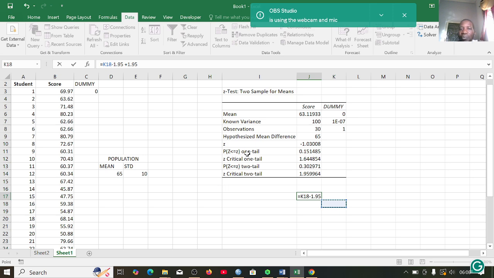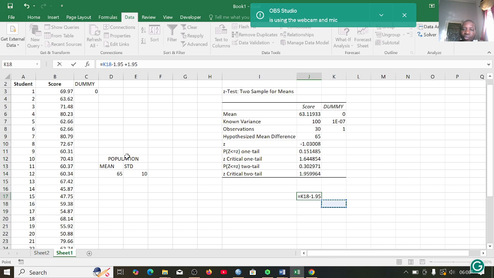So similarly, if I'm using the one tail, I'm just going to check the Z value of the one tail, which is this 1.6448. So I will now try to see whether this value is less than this. Yes, of course, this is minus 1.03, and it's less than 1.644. So therefore, I will also go with my null hypothesis that says that this and this are the same.